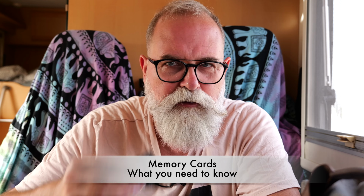Not your memory, your memory cards, okay? What does each small figure here mean? What card you should choose for your camera, depending on what you want to do, the specs of your camera, all this. So we're going to get into details.